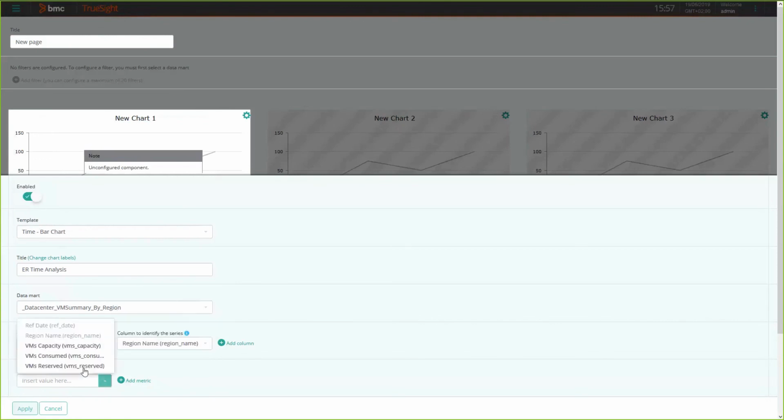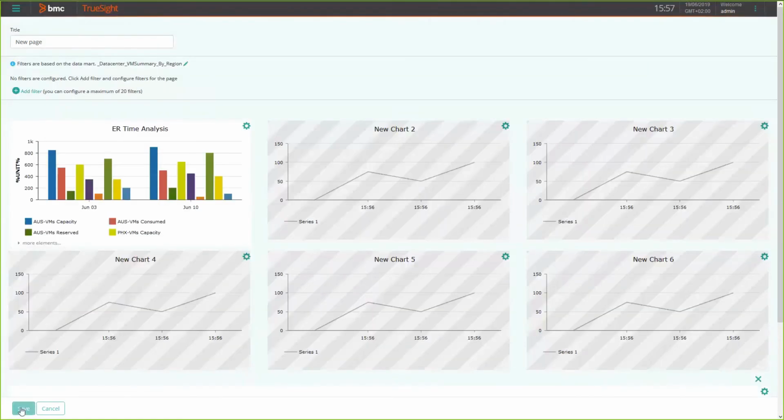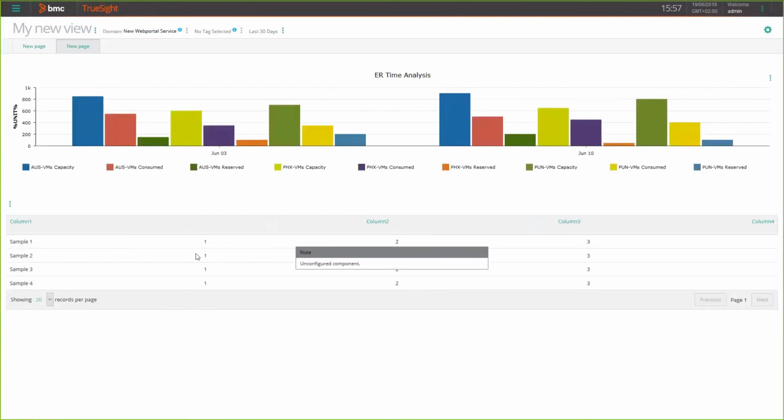So as a first exercise, let me now pick my metrics and let me save it. So at this point, you see that I still have a time chart.